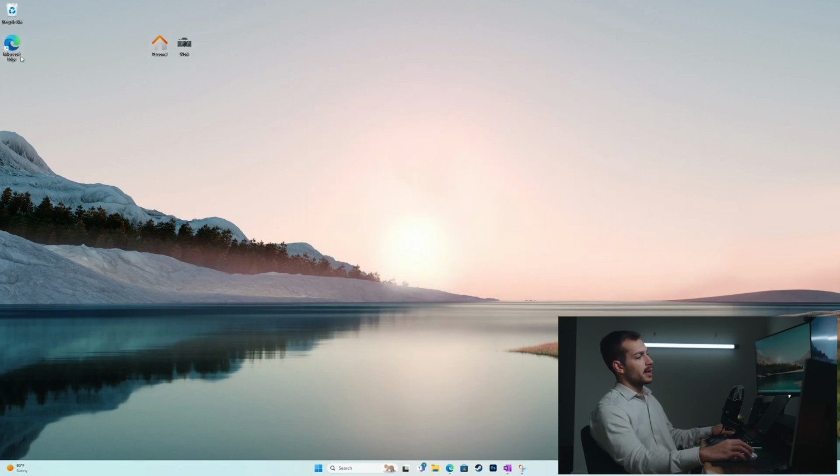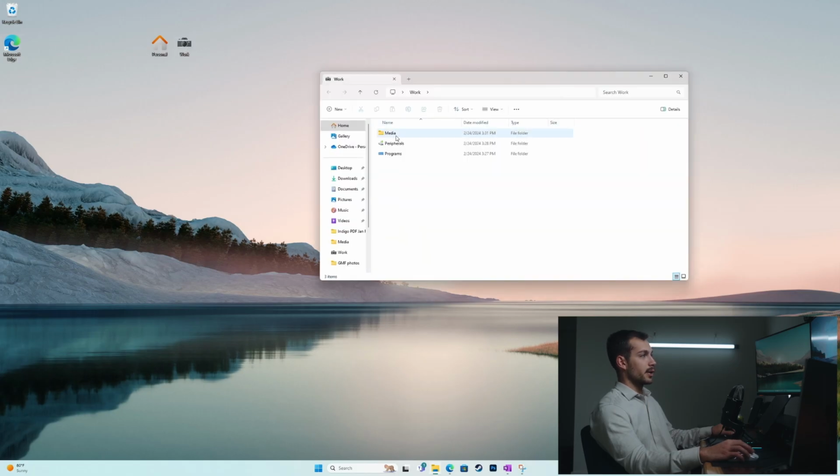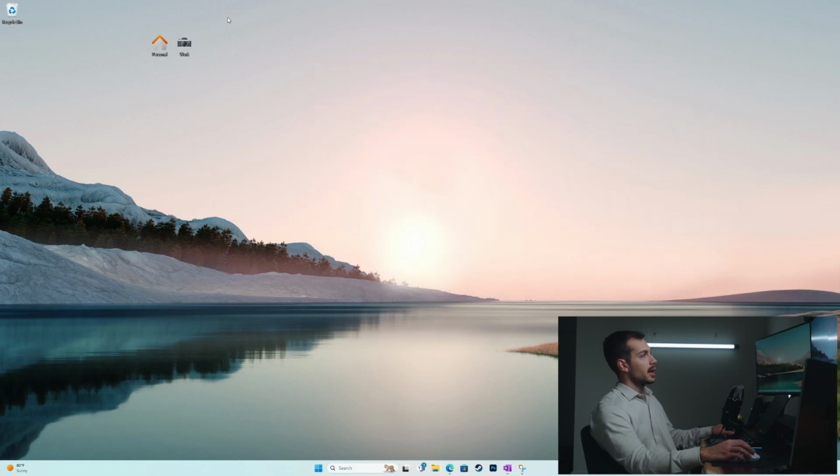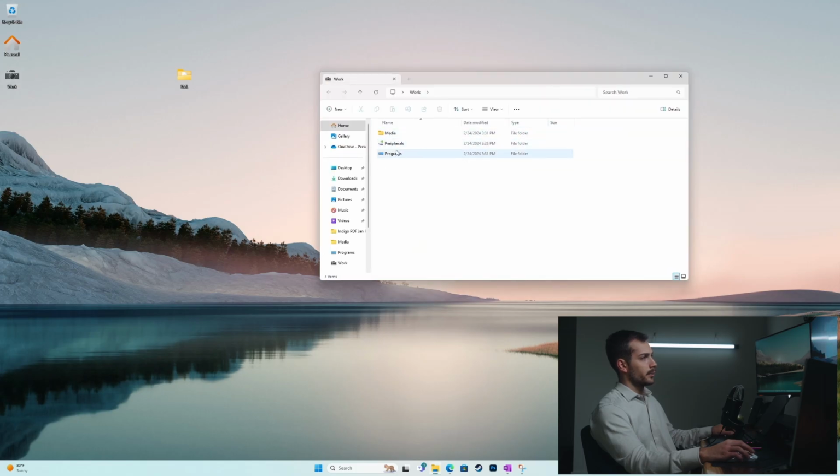Okay, so I can close this. I'm fine with Microsoft Edge. Well, I also have it in my taskbar, so I'll probably go ahead and drag that into the programs folder of my work folder. Now, all I have on the desktop are the recycle bin, personal, and work. So I'll empty this recycle bin. Don't need that. All right, looks like we have an XML here, so I can go into work, media. Oops, sorry, important documents is in the wrong folder. I'm going to drag that back to the work folder.